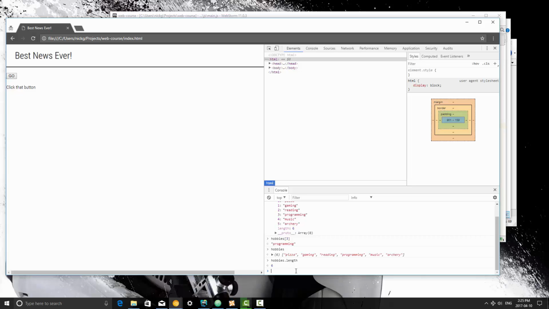Now what you can do to get the last item of the array, let's say this is a variable size and we don't know how big it is. It could only have 3 items in it, it could have 100. The way to figure out how to get the last item, we're going to combine this with this and a bit of math. And so we're just going to print out the last item by writing hobbies and then open up your square brackets. Now in the square brackets here, we're going to type hobbies.length. So this is automatically going to say print out hobbies 6.